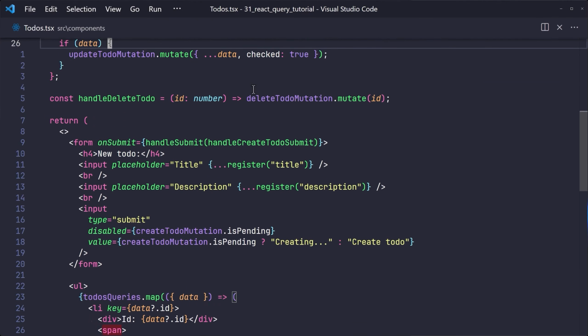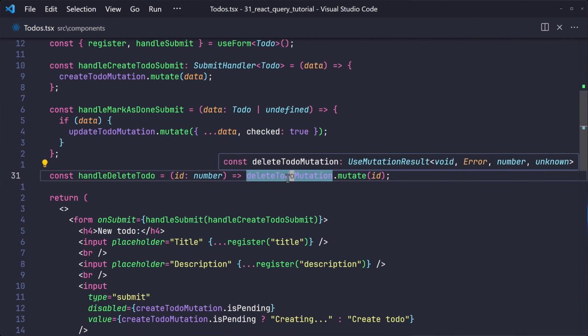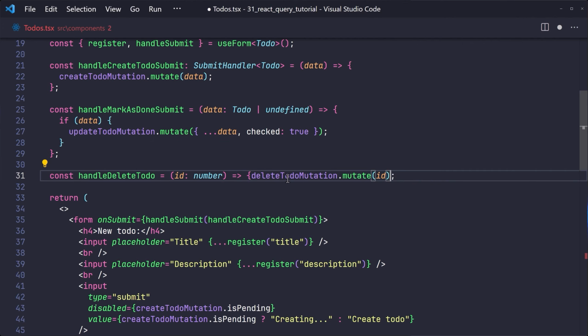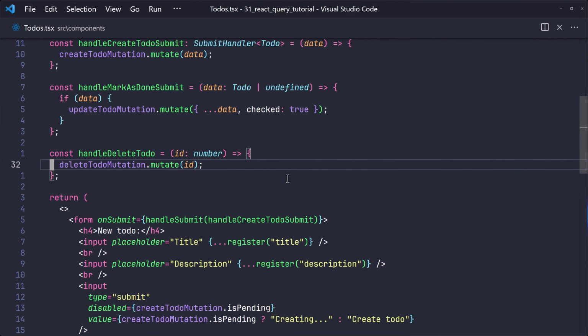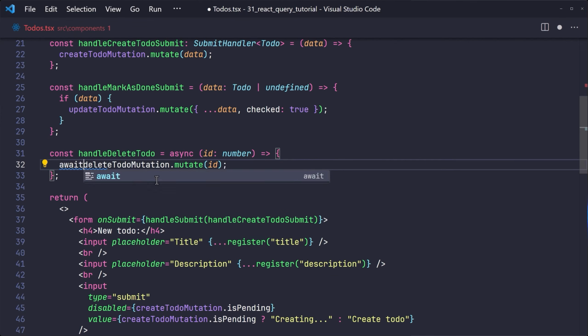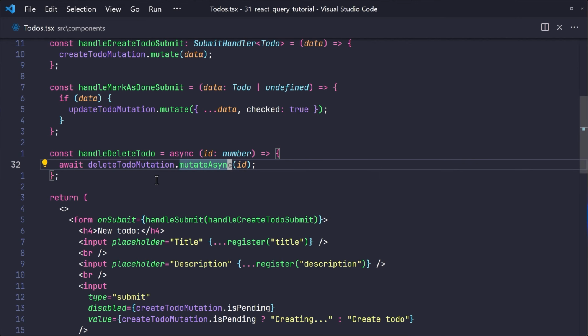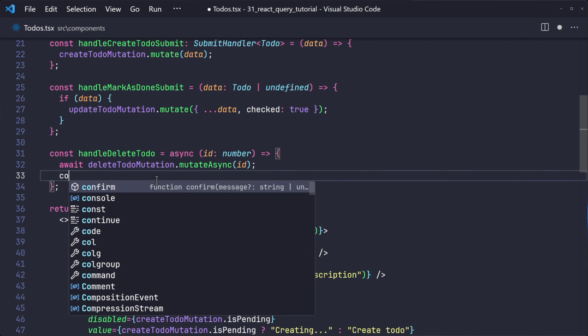as soon as the operation is done. Another thing that you can use here, for example, imagine that you need to do something after this mutation is done. How do you know that this mutation is done, and how do you do something after this mutation is done inside this to-dos component? We are using the non-async mode of the mutation function. If you want to use the async mode of mutation, we simply need to put async here before our function. Then I'm going to put await here, and instead of using mutate, I'm going to use mutateAsync. And after that, if this operation is done, then I can do something else.